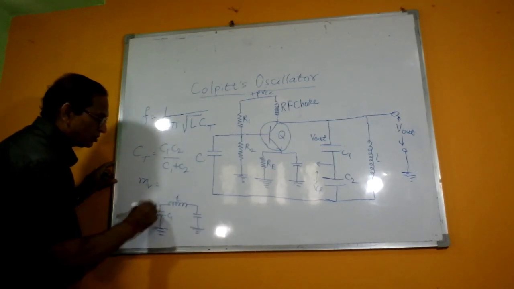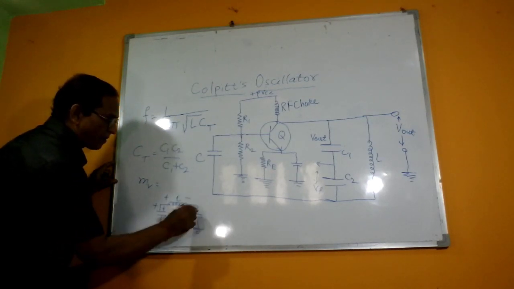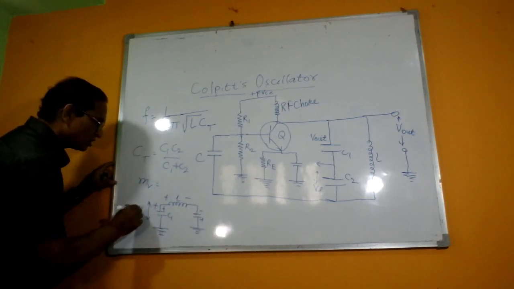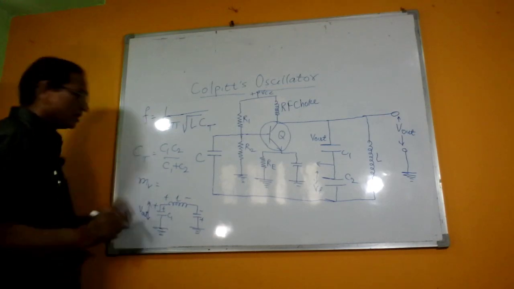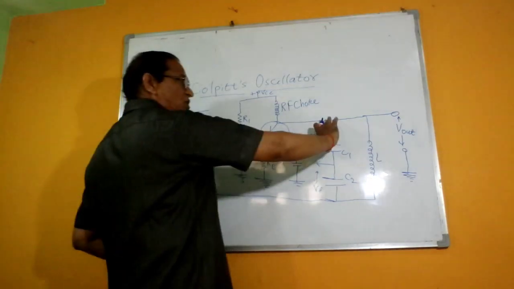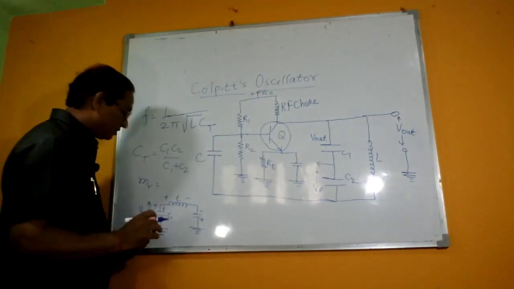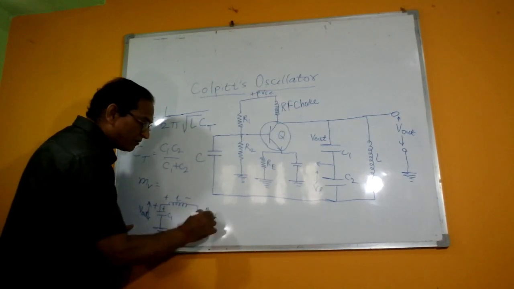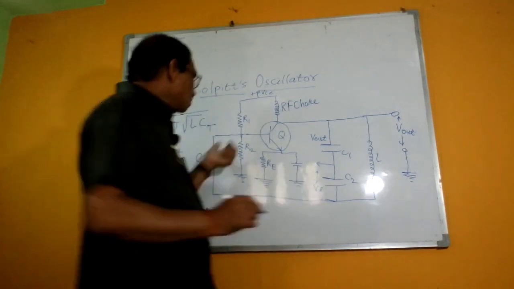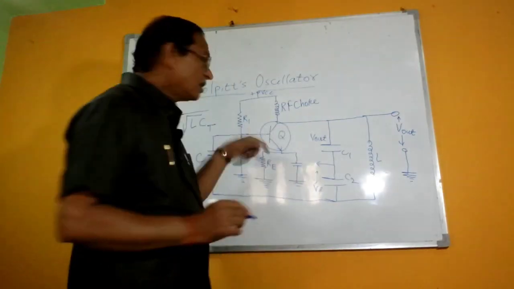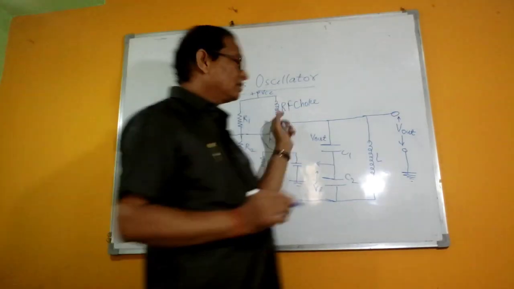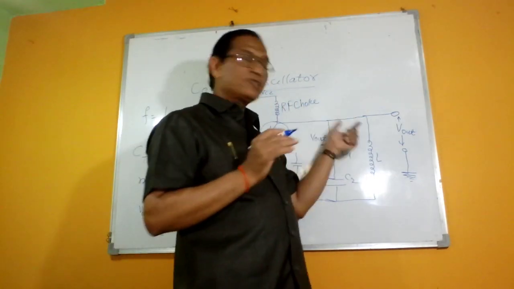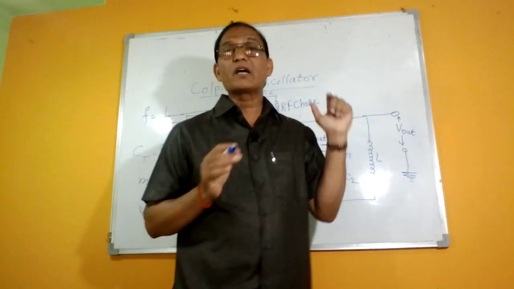So this is L. Now here we are getting the voltage which is to be taken out from the device, that is V out. The voltage developed across the capacitor C1 is taken out as the V out voltage, whereas the voltage developed across the other capacitor is a feedback voltage, which we feed to the transistor. It is further amplified in such a fashion that the energy is given to this tank circuit to overcome the losses.